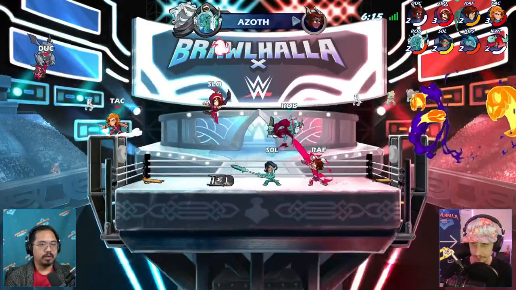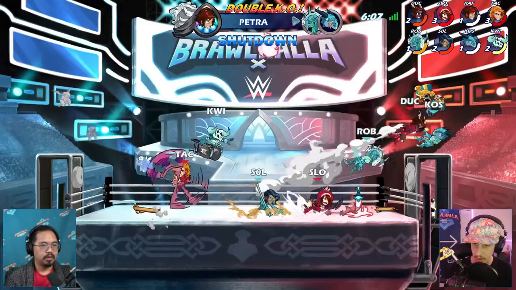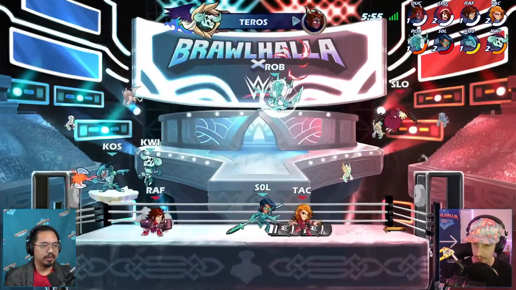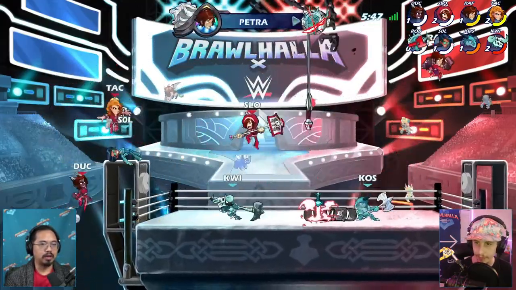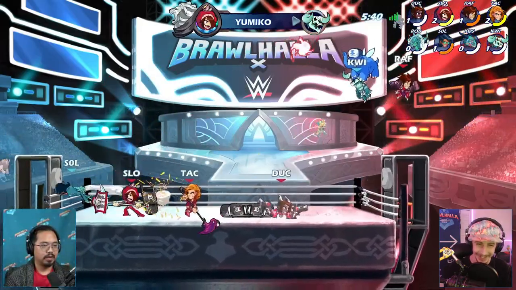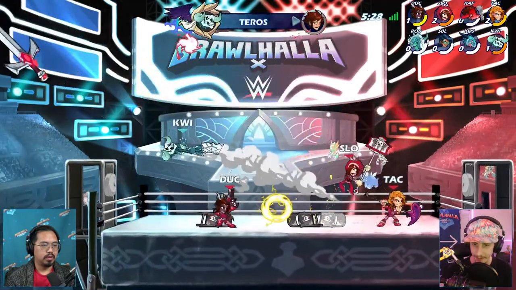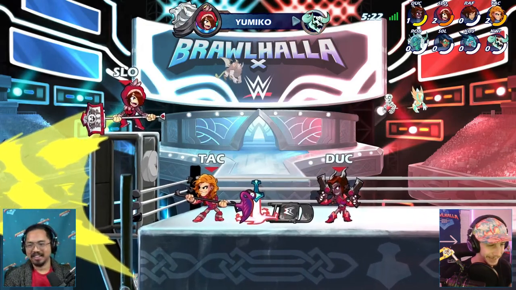Oh snap. All right, Azoth's on their final stock. Nice. Ooh, I got killed immediately. You're on your final stock? Oh goodness. Yeah. Me, Petra, are on our final stock. Oh, Azoth's out. Mirage is on his final stock. Dagnir's on his final stock. Oh! Oh snap! Combo. Let's go. I got you. Oh whoops. Oh goodness. Combo. Oh. There we go. That was the combo right there. It's fine.